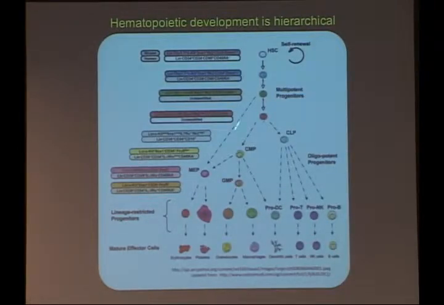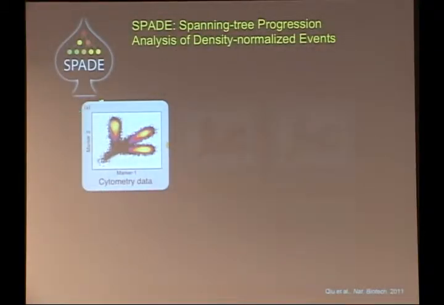So taking advantage of the information between these transitional populations, we use this algorithm SPADE, which again came out of a collaboration with Peng Chu and Sylvia Plevritis at Stanford. And the way this algorithm works is it looks at all of your data, the single cell data, as basically points in a cloud. And so this is a 2-dimensional cloud of data. And the denser regions of the cloud are these bright areas here on the plot. And there are really 3 abundant phenotypes and then 1 more rare phenotype. And everything's connected here in the middle.